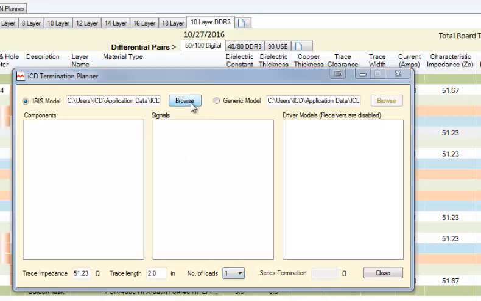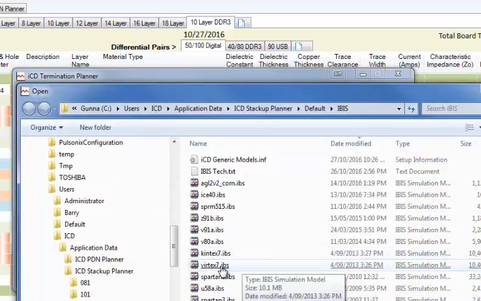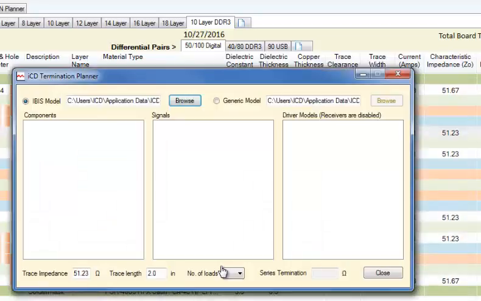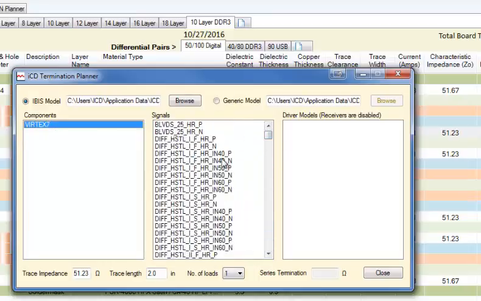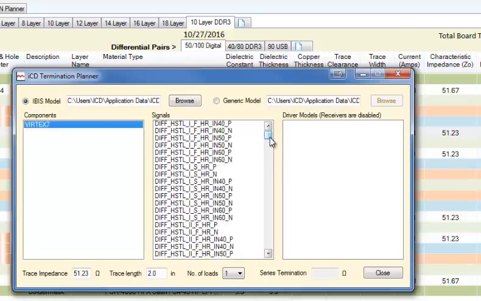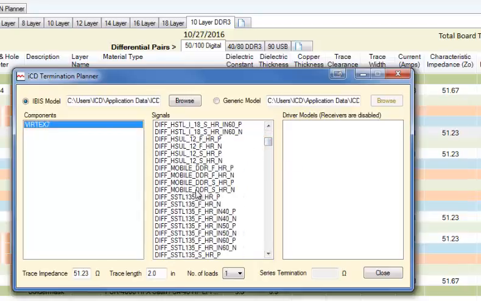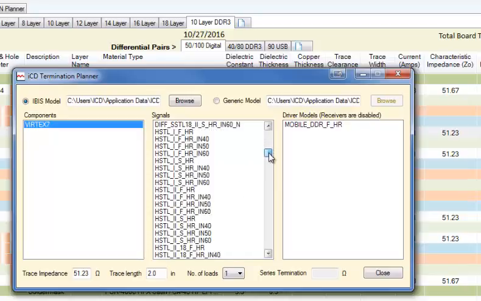So let's look first of all at a typical Xilinx Virtex 7 FPGA, and we'll click on the component, and here we have all the signals within the FPGA, and there's over 1,000 pins here, so there's quite a few of them. And you can see what I was talking about before, the HSTL differential logic here for the high-speed serial links, mobile DDR, for instance, and this again is a differential. We have the differential SSTL with different voltage ranges, and here we have single-ended HSTL models.